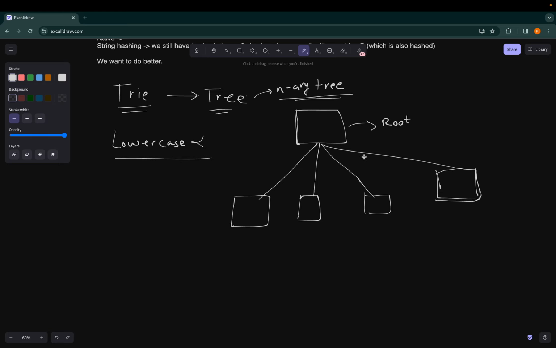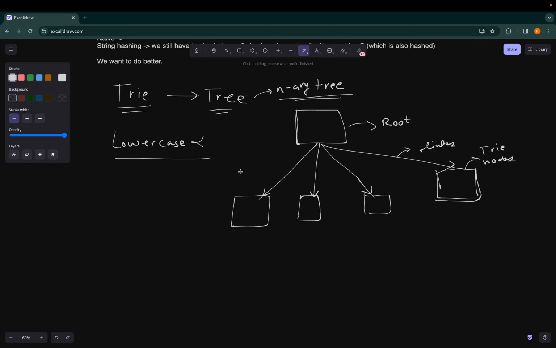Okay, so in a trie, each of these links are references to their particular trie nodes. So these are called trie nodes. These are called links. So these links tell us to what trie node we want to go to.